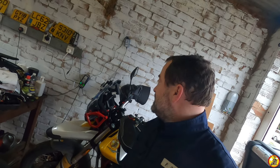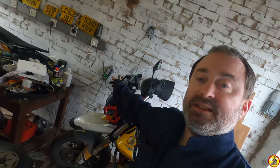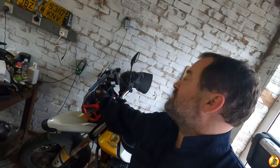So as you can see, the V7 isn't my only motorcycle. I've got a V85 TT, which I very much love. Got this last year, just before the second lockdown. I still haven't finished my running in miles on it, but I'm working on that. It should be getting its first service soon. I've just fitted this thing here to it. Haven't tested it yet, but I'm hoping that sorts the buffeting out.